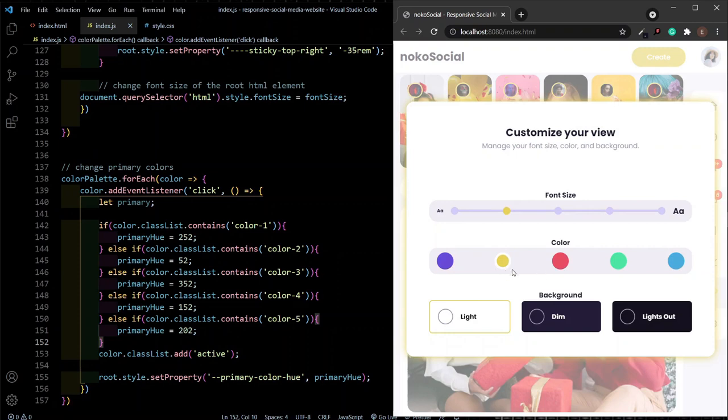Okay, so now we have the active class, but I want to remove it whenever another item is clicked, whenever another color is selected.